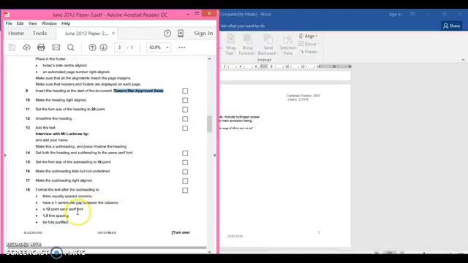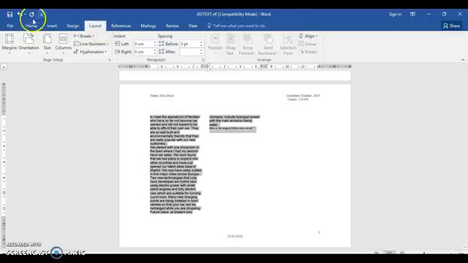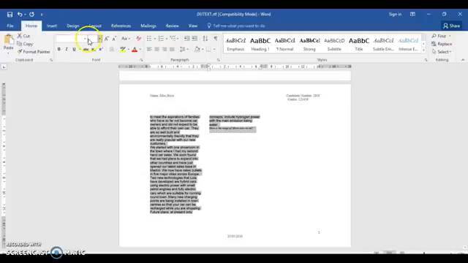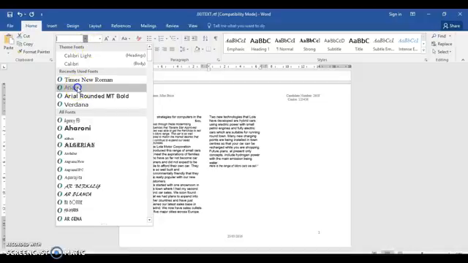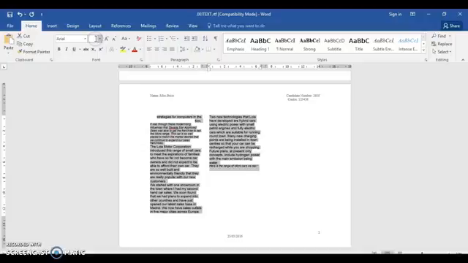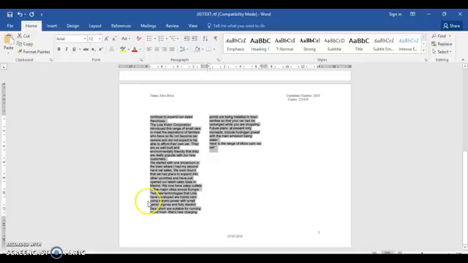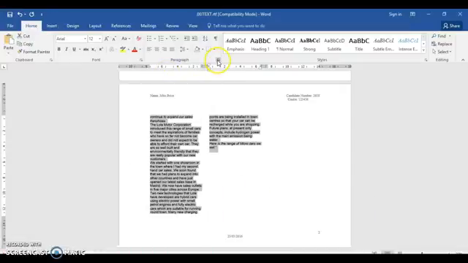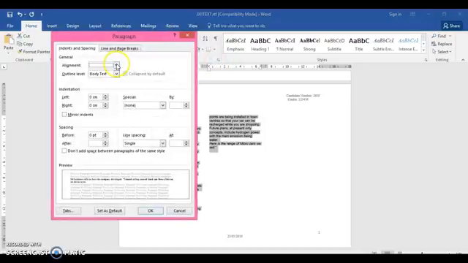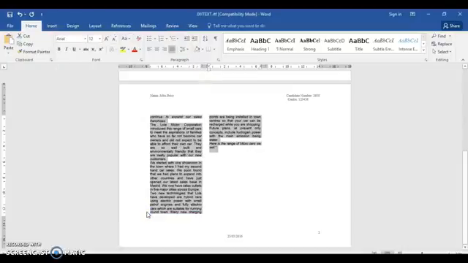Right, 12 point sans serif font, 1 point line spacing to be fully justified. Okay, so keep your text highlighted. Now remember, sans serif is a modern rounded font. Okay, so Arial is perfectly fine. Okay, and 12 is the size we're looking for. Okay, and fully justified. So we go to paragraph, select your alignment, and select justified. Press OK. There we are, and it's justified.